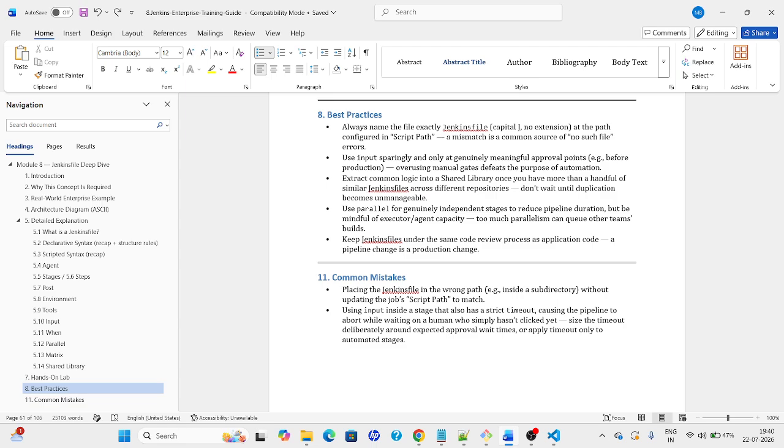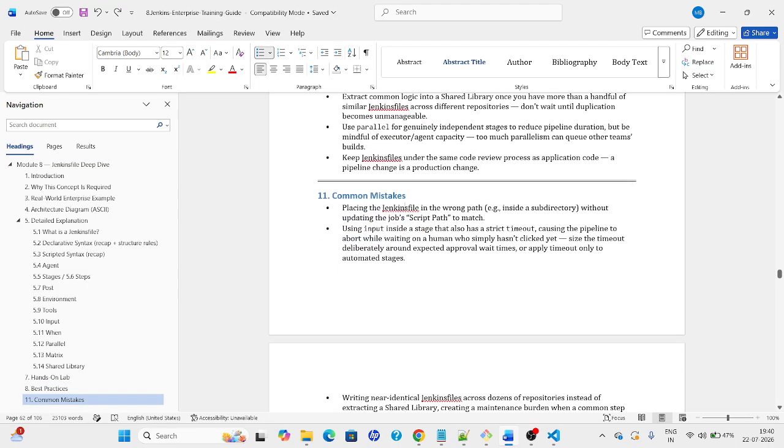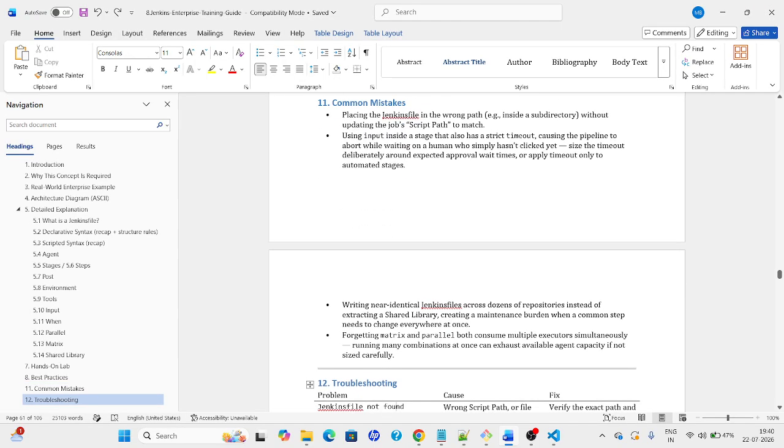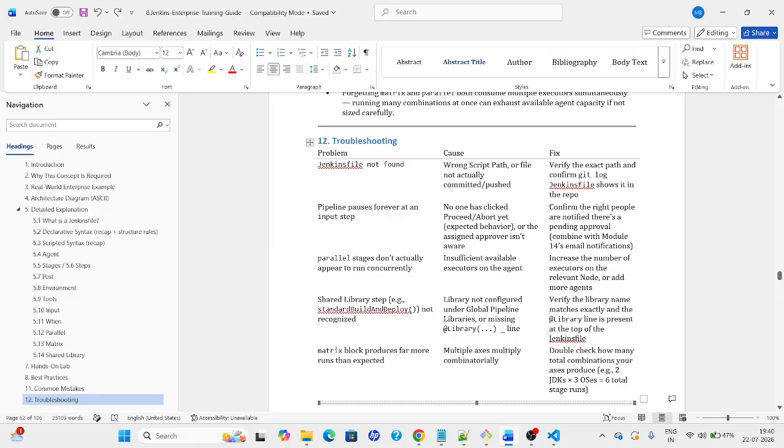Keep the Jenkinsfile under the same code review process as application code. As I mentioned, it should be in the main repository, not in any subfolders. The main mistakes come from where we store the Jenkinsfile; we will face different issues. Okay, that is about scripted pipeline.